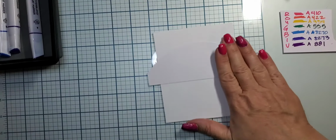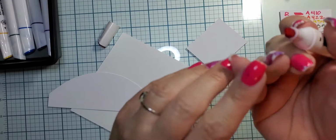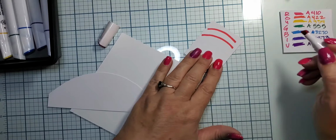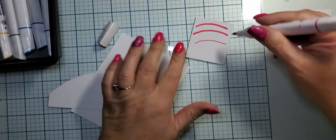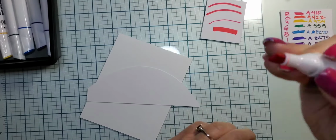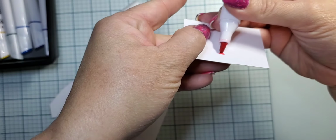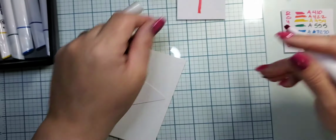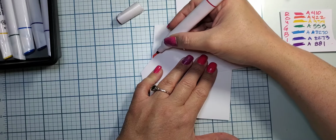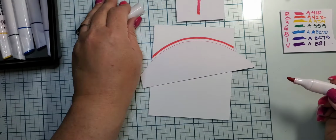Okay, so very first thing, we're going to use the fat end of the marker. Oh, the scary end. And what we're going to do is we're going to use this chisel to help us make a fat line, okay? Because the skinny is too skinny and that is too fat. So we're going to use just this little chisely tip right here, okay? I'm going to put it on the paper where it connects like this and draw. So it will make a nice wide area for us. I'm going to place this on here. I'm going to start off the page and just pull it around, just like that. Look at that nice, beautiful mark.